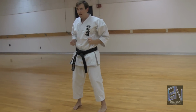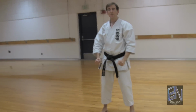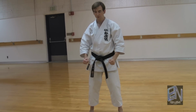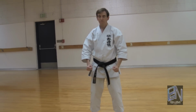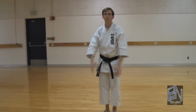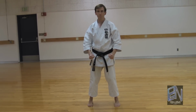Left fist over the right, inhale. Exhale. That was a step-by-step look at Heian Godan. Now we're going to do it in one count. And go on.